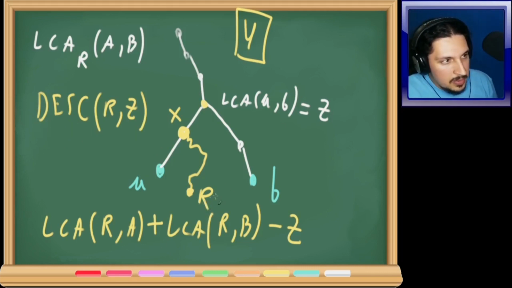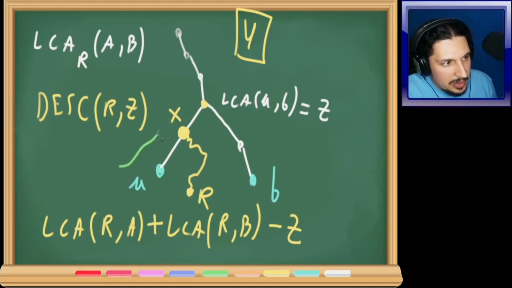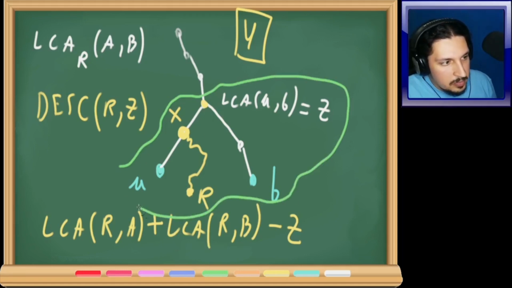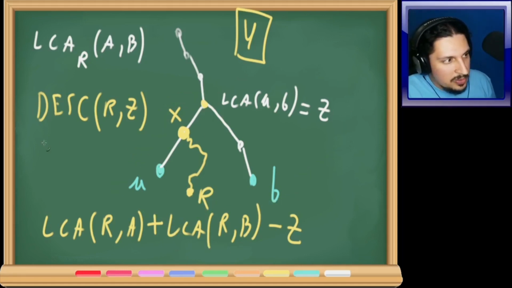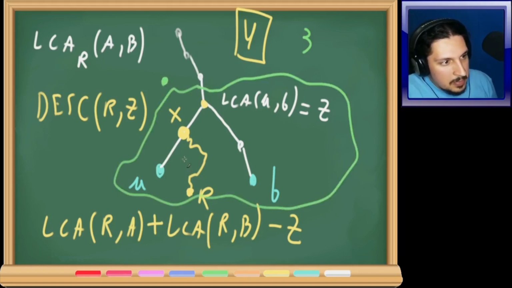And that is basically because this property that one of these 2 will be Z holds exactly when R is a descendant. So it can be used as a way to determine the value of this query without doing it and getting to 3. Because if R is somewhere else in the tree but not in the subtree, then this node will not be an ancestor of R.